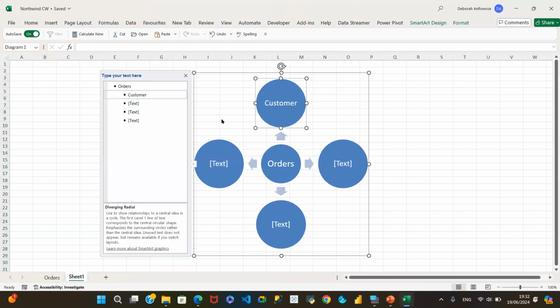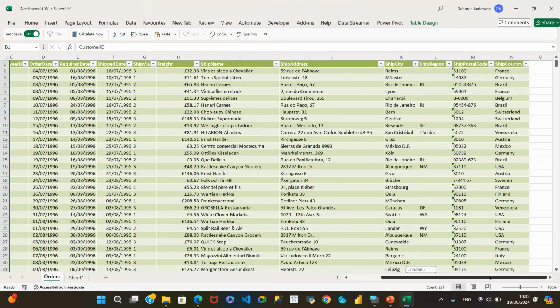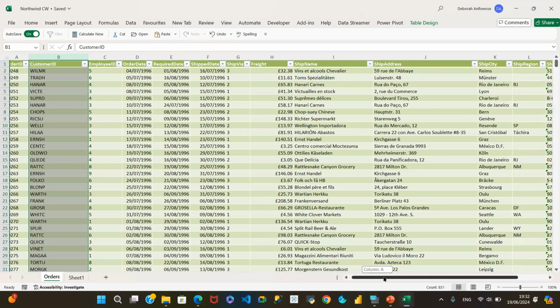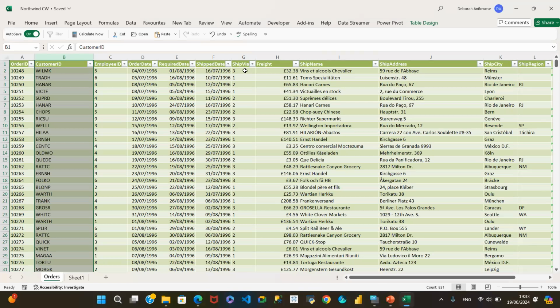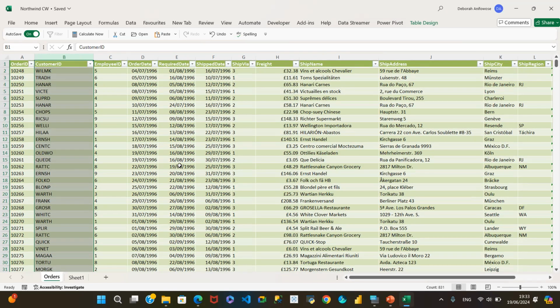Let someone else give us another dimension that we could get from this table. Employee. Thank you. Which other one? They are definitely ordering something, so they are definitely ordering a product. So product is another dimension. I was expecting to see a product ID here somewhere. I don't know why it's not there, because you remember I hid some tables. It's not there, but it's actually part of what we are going to be needing. If I unhide, product is there. Thank you.